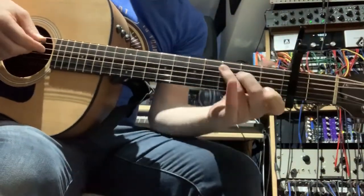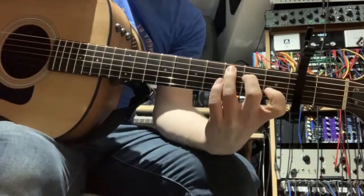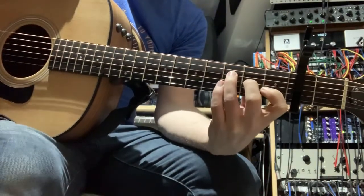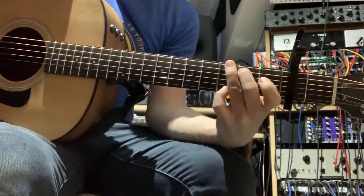We'll leave the capo on. The strum for this one, the chords, by the way, are C/E, which is just a C chord with an E bass. F, easy, but we're going to do it as an F major 7 rather than the bar thing. And a G. You can do it that way, you can do it whatever way you want.